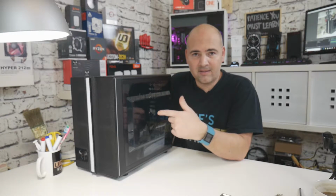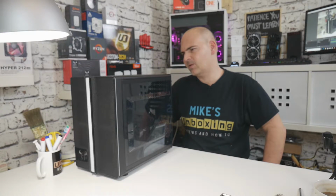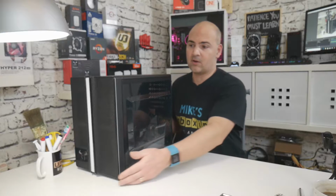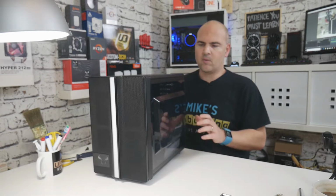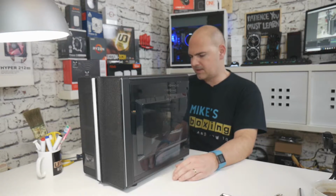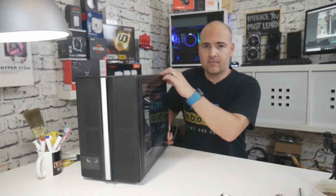The side hump is a weird one. It's a difficult pill to swallow, but it does grow on you. I'm still unsure. Now, it is possible, I think, that the solid panel from the other side would fit on this side. So if you wanted to, you could ask Riotoro for another side panel so you don't have to have the acrylic, then maybe that's a possibility. Anyway, let's take the sides off so we can get the PC back inside.